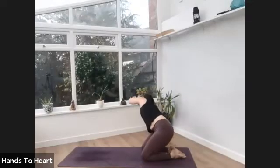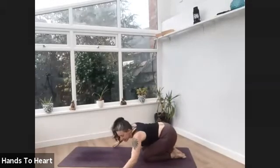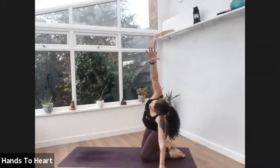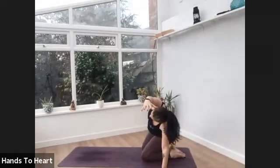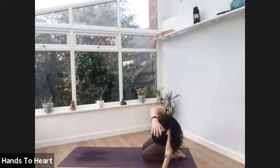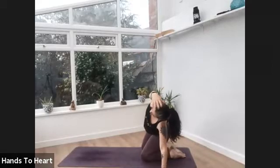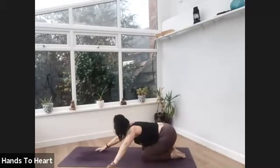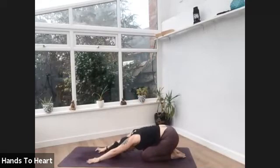And then release, come back down, walk the hands through center, take them over to the left, and again, reaching up here, maybe right hand lifts over the top, or you can be here. So just getting a stretch. Exhale, coming back down, hands out in front of you. Take another breath here.